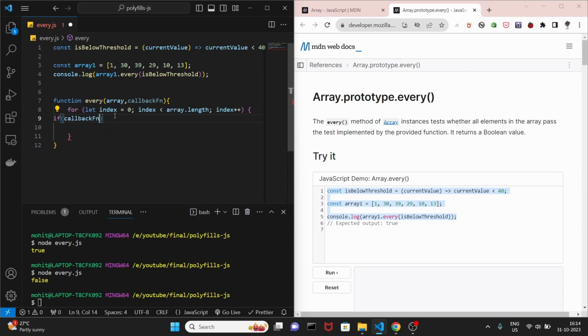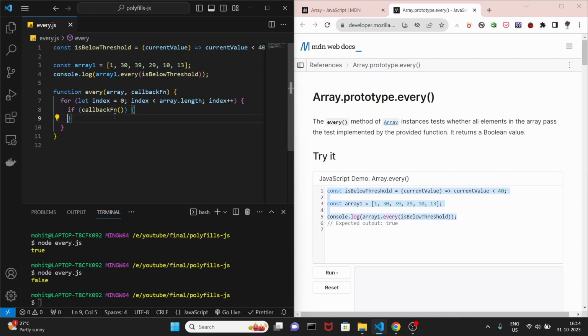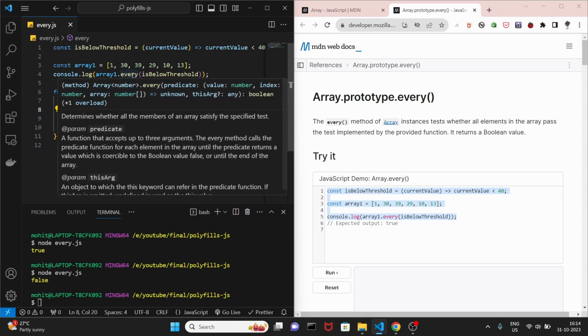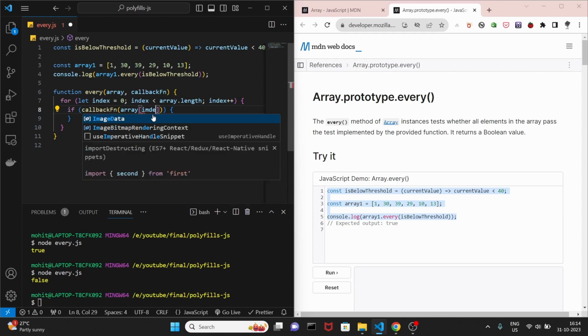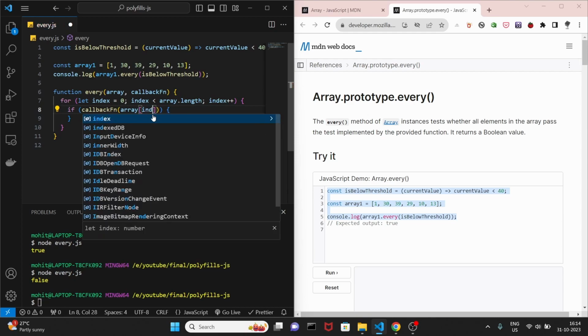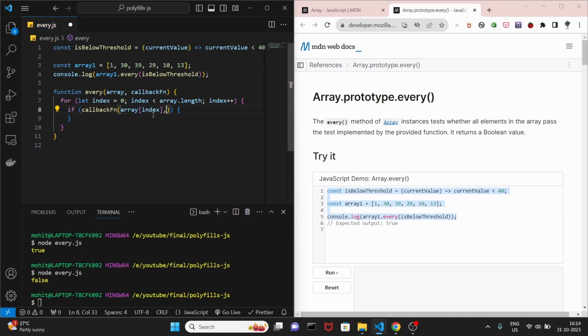I'll just be calling the callback function with whatever parameters it requires, the arguments it requires. Whenever you get confused, it's better to come to Visual Studio Code and just check what it is saying. It needs value, index, and array. So we just need to pass that. Value is going to be nothing but array, index, then it's going to be index, then array.